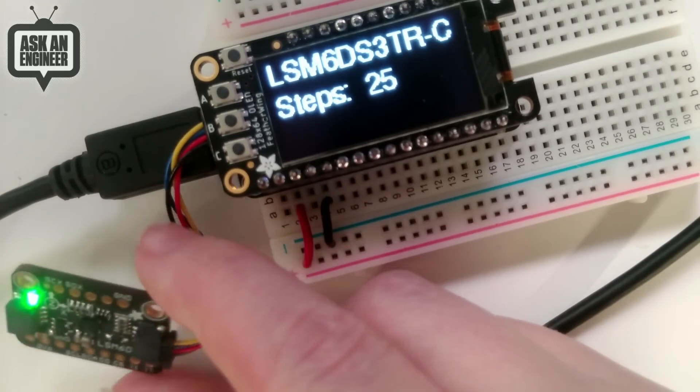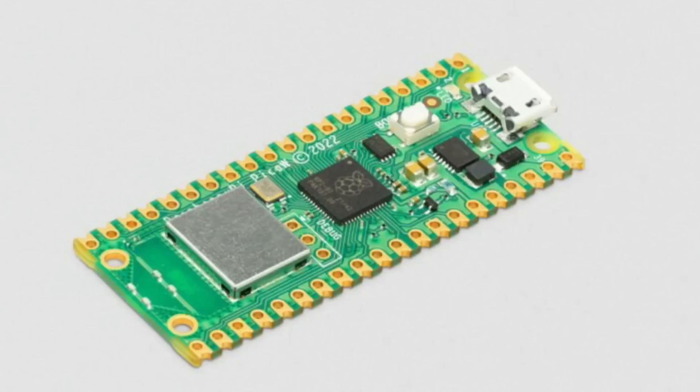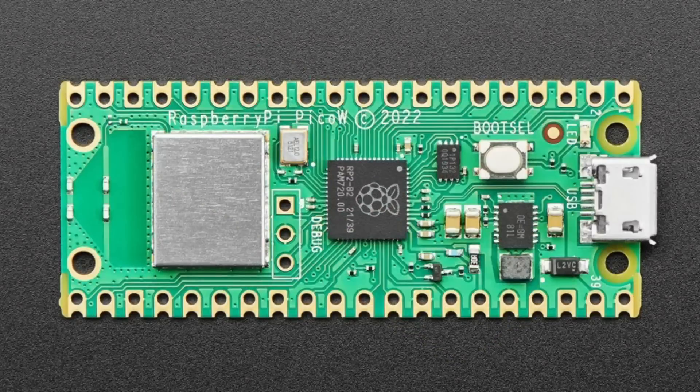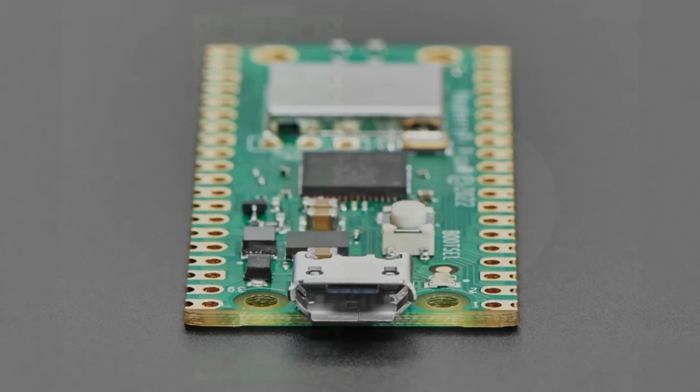The real star of the show is Raspberry Pi's exciting new lineup. The biggest announcement is the Pico W — already being called the 'P-cow' or 'Pie-cow' — which is the RP2040 Pico development board now with a wireless module under a metal tin on the bottom. It's the same wireless module used in the Raspberry Pi Zero W and Pi 4, giving it a very capable 2.4GHz radio with an onboard antenna. That module supports Bluetooth Classic, Bluetooth Low Energy, and Wi-Fi.